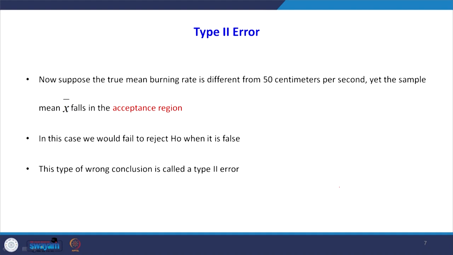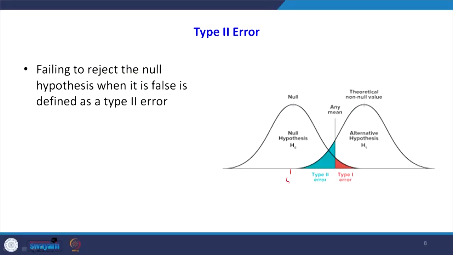So, what do you mean by type 1, type 2 error? The type 1 error is incorrect rejection, type 2 error is false acceptance. You see this situation, there are two normal distributions. One we have seen is 50, and say the other is 52. There are two populations which are overlapped. My concern is about the population whose mean is 50, but there is another population whose mean is 52 which is overlapping. So, what will happen?